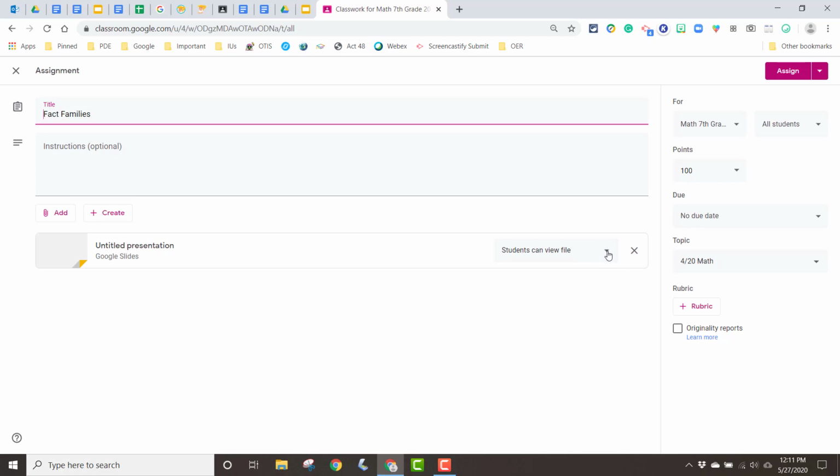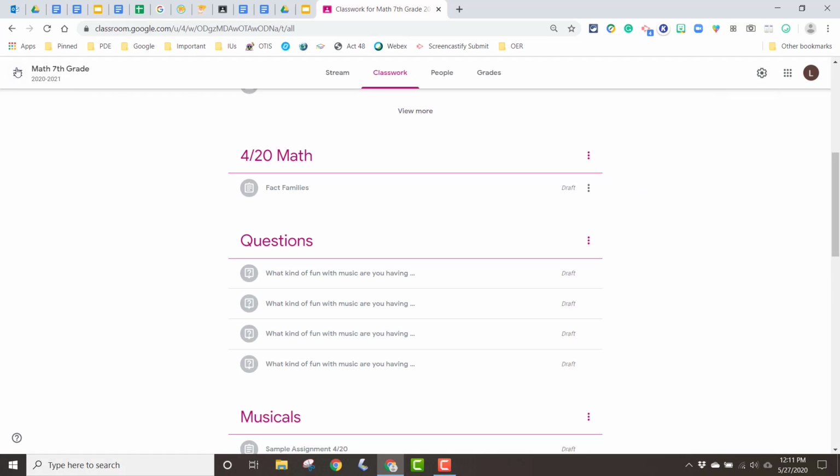I have the option. I want to check all of my optionals. And this one, maybe I want a copy for each student. And then I can go in here and change the point value, make a due date. If I decide I want to change the topic, I can do that because that was the date that we did it. So maybe I'm going to change the name of the topic. Again, I go through it and I can save it as a draft or I can schedule it. In this case, I'm just going to X out of it.